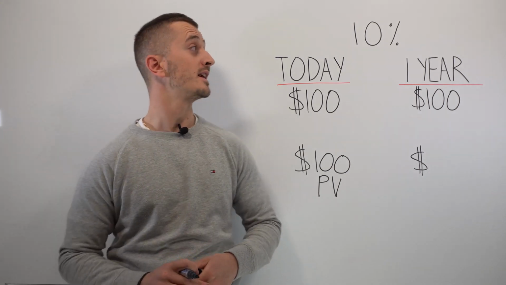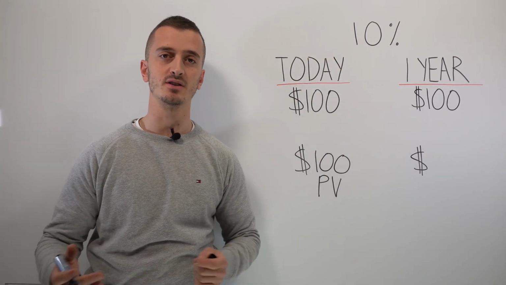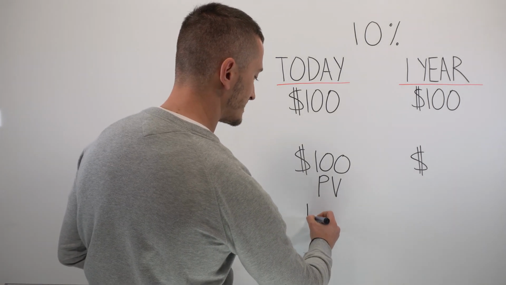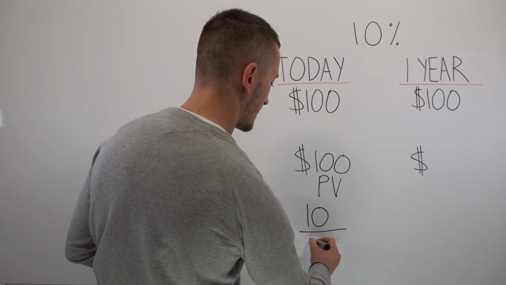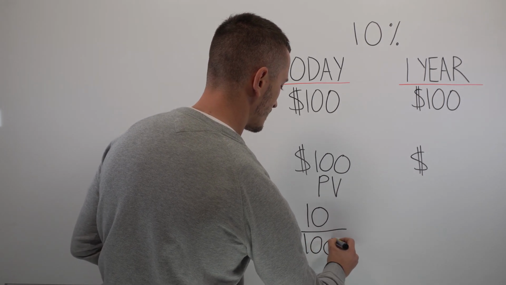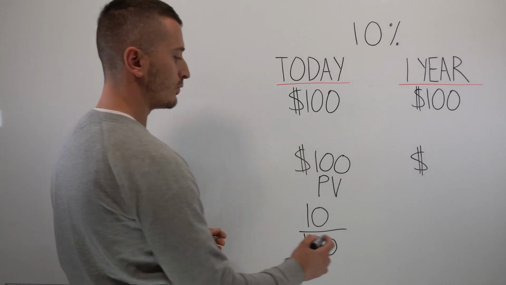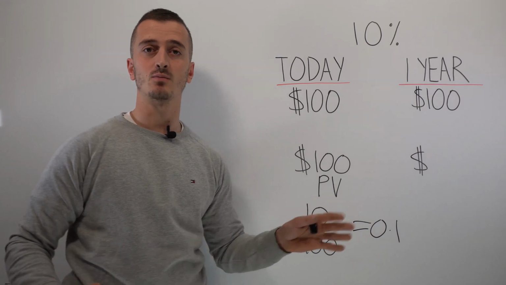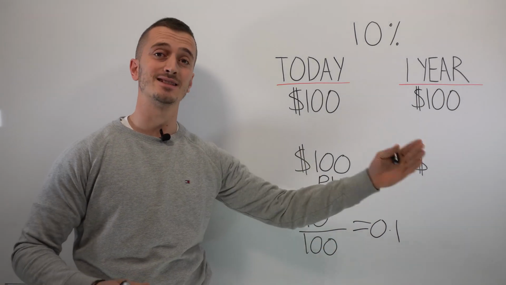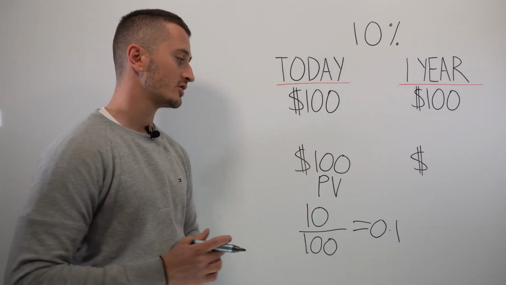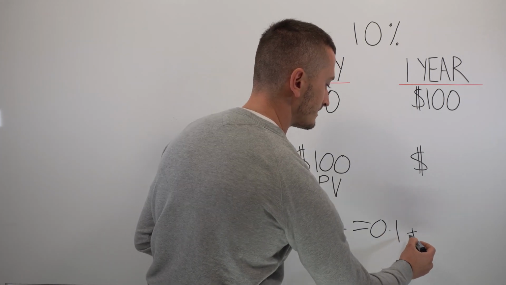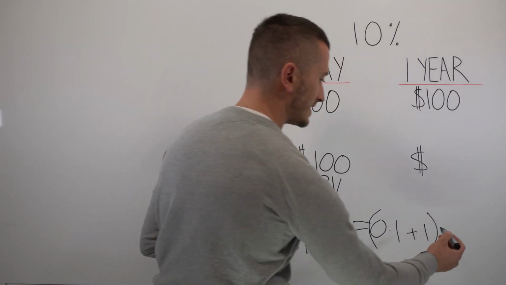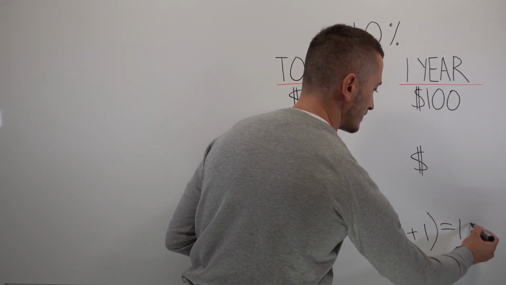Firstly, what we want to do is turn our 10% interest rate into a number that we can work with. To do this, just grab a calculator and punch in 10 divided by 100. And if you compute that, what you'll get is 0.1 as a decimal. But because we're going to grow our funds into the future, you simply want to add a 1 to this. So just plus a 1 onto this. So we could say that's another equation. And what that's going to give you, obviously, equals 1.1.